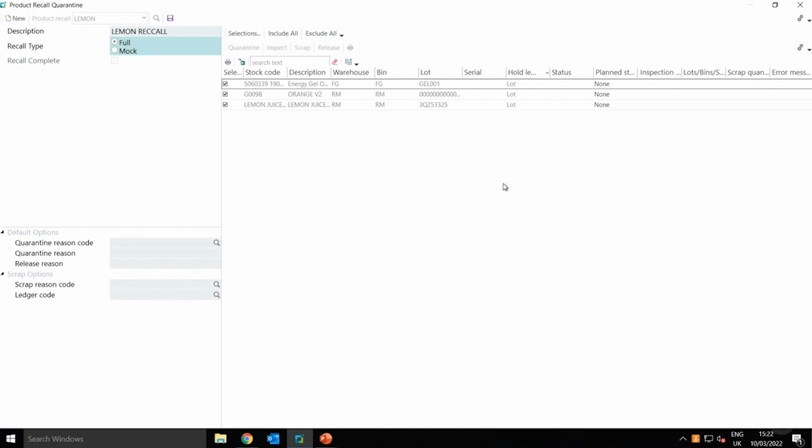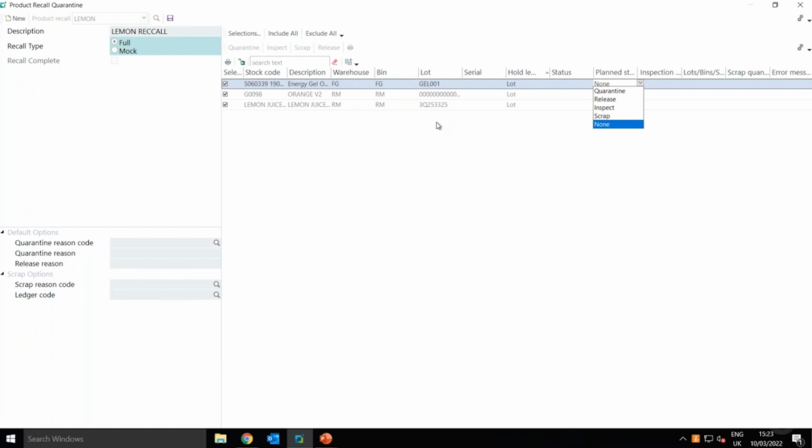So what I've got the ability to do now is put each of these batches on hold, to make sure I can't issue them or use them in any of my other SYSPRO processes. And then I can also put some actions on here. It might be that I want to quarantine that one, or I want to set that to inspection, or we know this one's damaged, so we want to scrap it. So I've got some capabilities here now to actually make some changes to the information held on that.